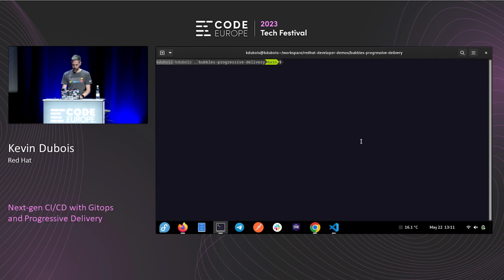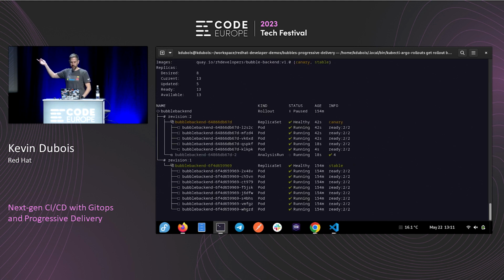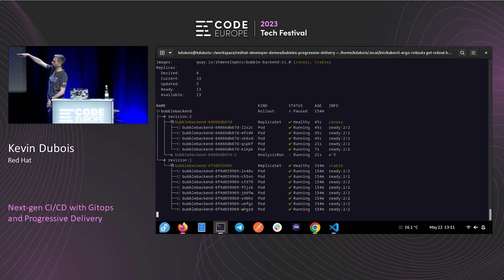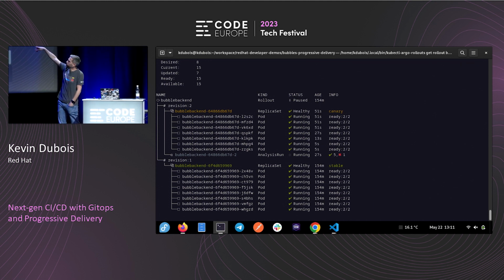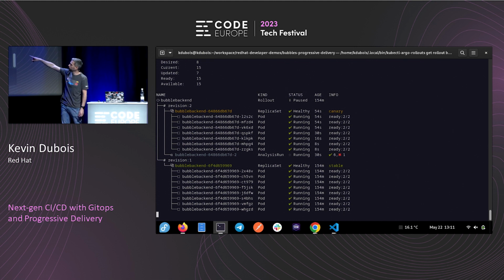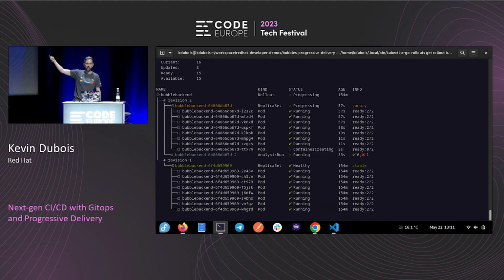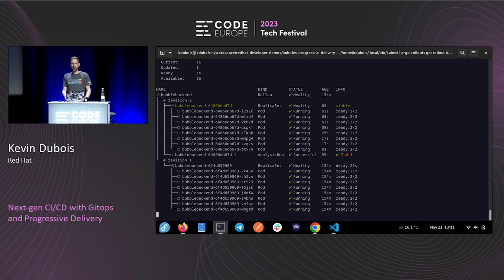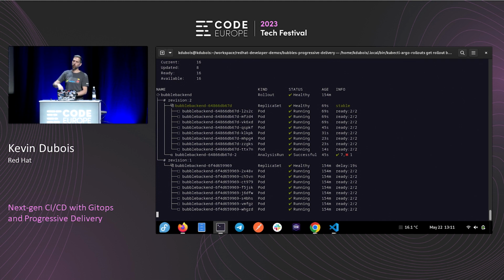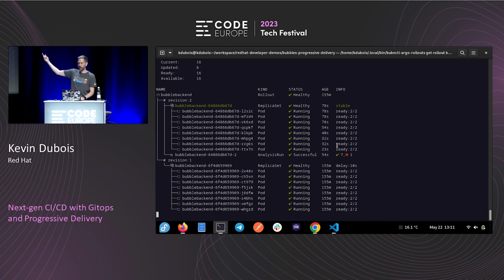So let's take a look and see how our rollout is going. There's our Argo Rollouts. What you can see here is that it's creating new containers. At the bottom you can see revision 1, and we have a certain amount of pods. At the top it's creating new pods, and then you see that analysis run, which is running every 20 seconds or so to see if everything is going well. It looks like 7 times it was positive, there were no errors, so it keeps rolling out gradually more pods until at some point everything is going well, because I have it set for a maximum of 2 failures, and we only had 1 failure.